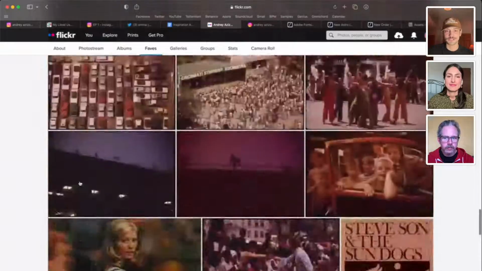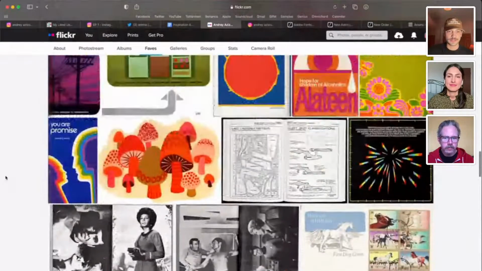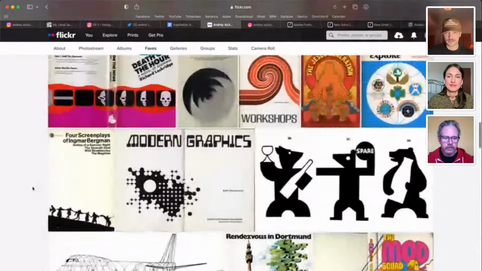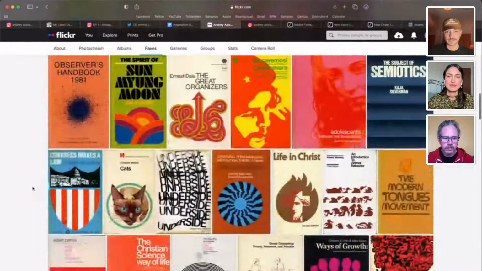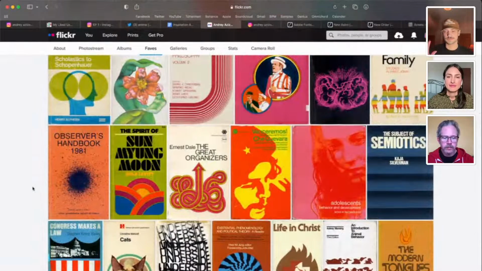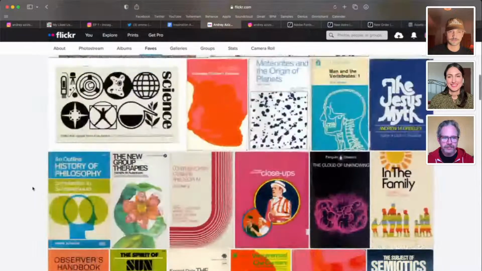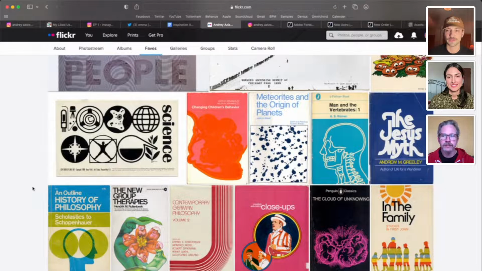So there's just so much really cool old design, specifically 70s and 80s design, that is the serotonin in my head. Just looking at this stuff alone can inspire me to create something.